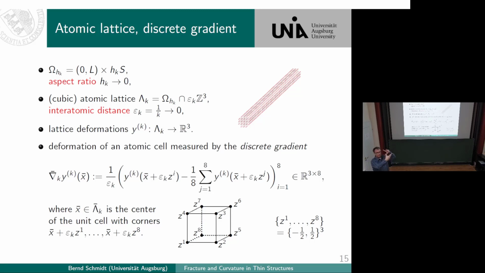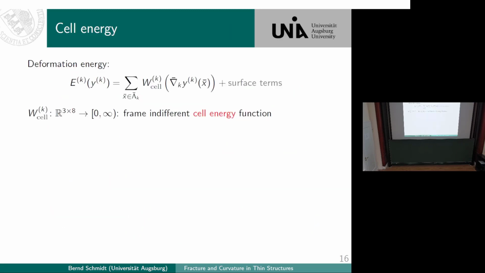So this is the cube, you map it somewhere and you know all the relative displacement. This is like a finite difference stencil for such a thing here. Okay. Now my basic constitutive assumption is that I can write down an energy in the following way. I'm having an energy here.